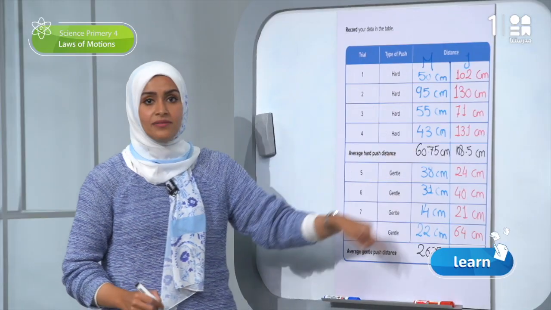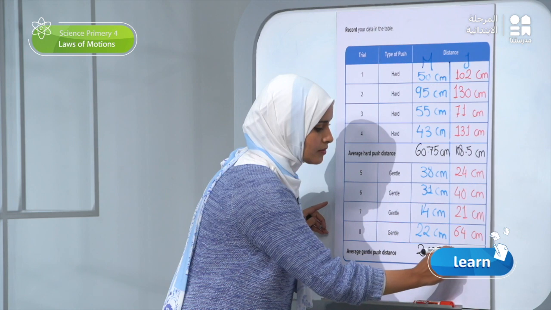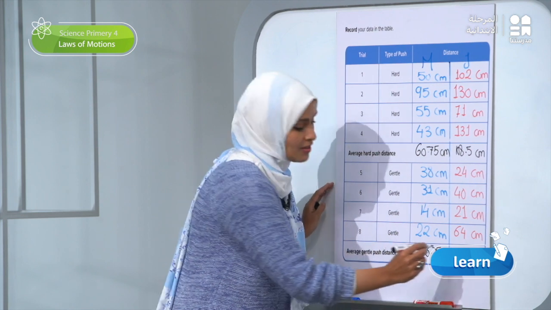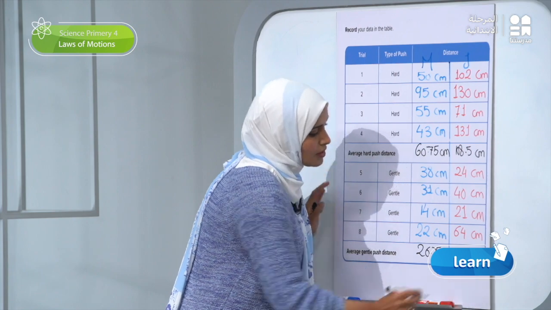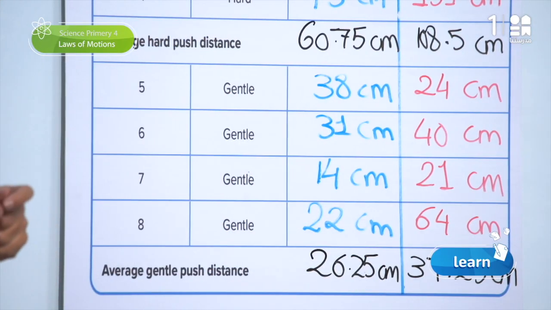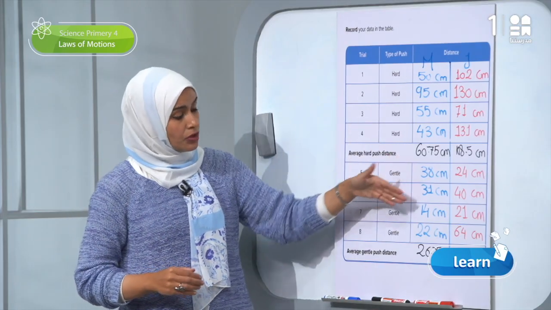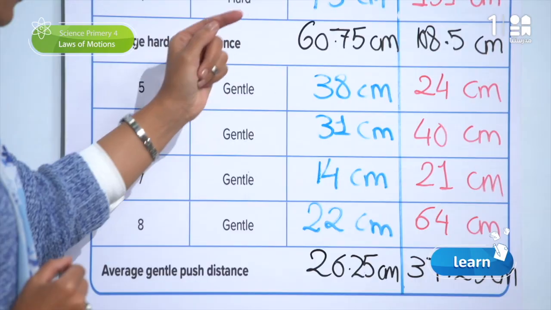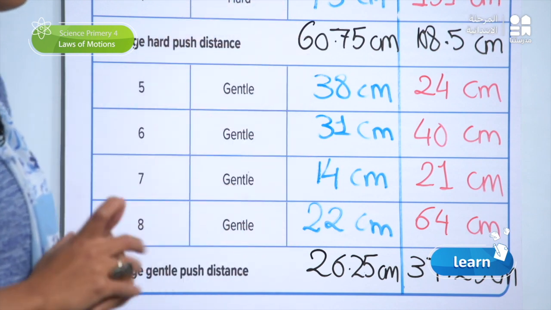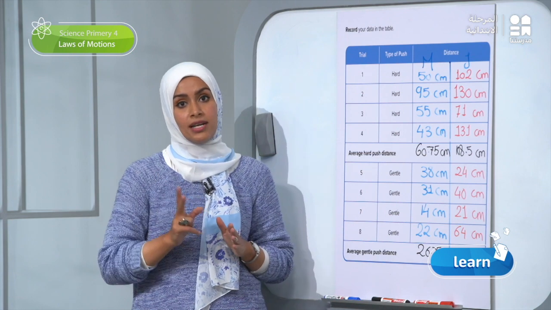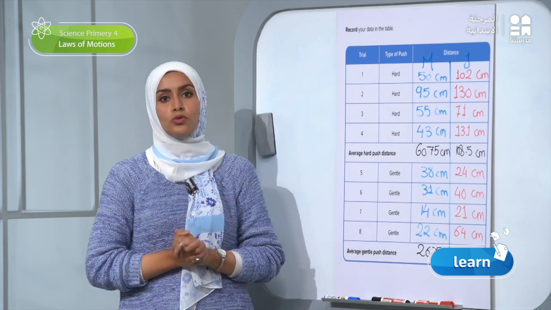للترايلز بتاعت مليكة and the trials of جيداء was 37.25. Calculating the average was really simple. We added the 4 numbers. عملنا 38 plus 31 plus 14 plus 22. Then we divide them by 4 لأن احنا عملنا 4 trials. انتوا في البيت عملتوا 2 trials. فهتعملوا ال 2 numbers plus each other then divided by 2.